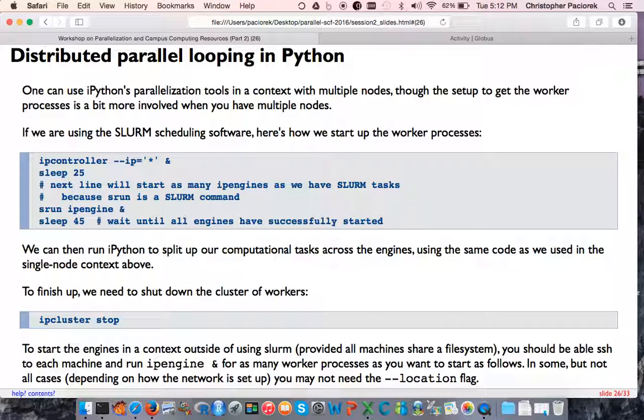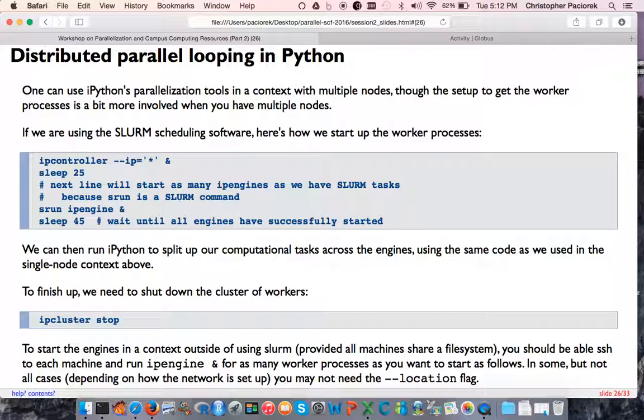And the nice thing about it is that IPython will realize that it's running within Slurm. If you do this via this srun command, then for every core that you've been allocated, there will be an ipengine that gets run, and each time ipengine is run, it will start up a worker process on one of the cores in your collection of nodes. As long as you have this srun here first, it all happens magically behind the scenes. So maybe you have requested 3 nodes and they have 72 cores between them, this would start up 72 worker engines.